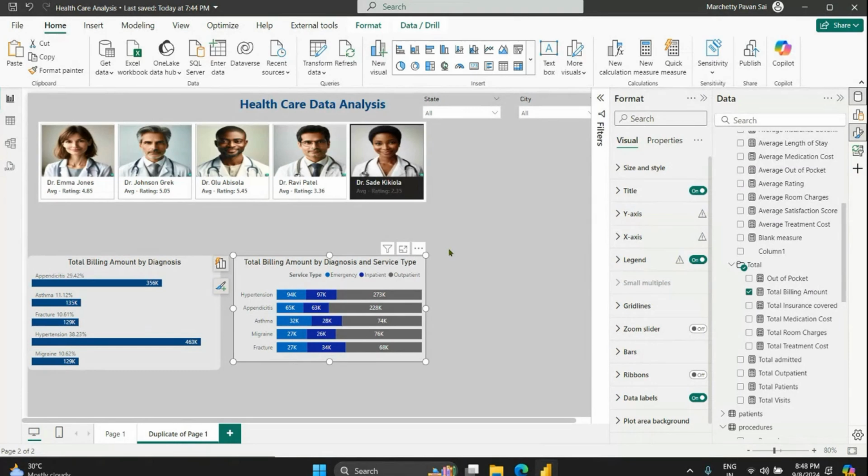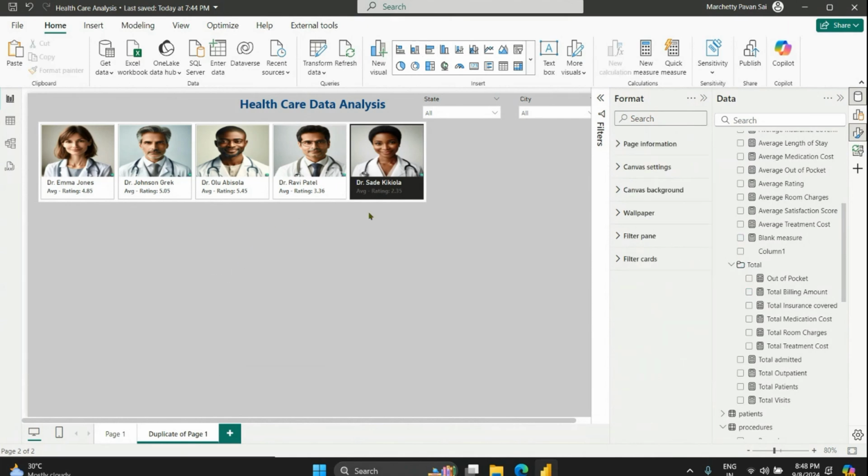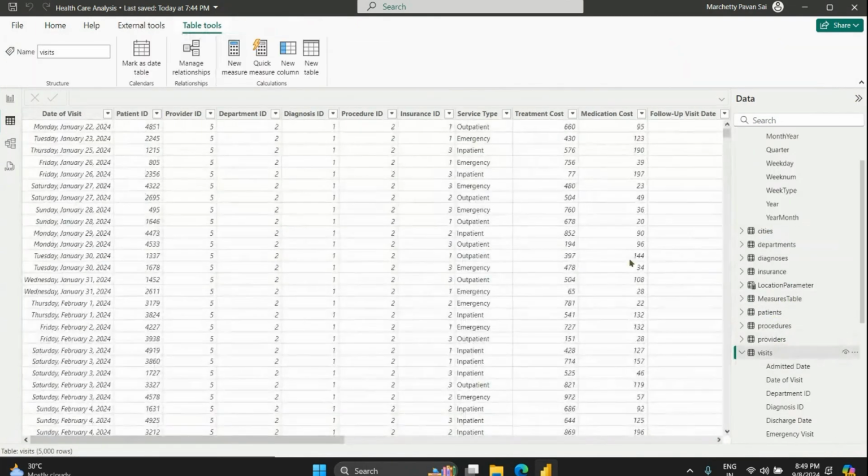For example, if I want to calculate what percentage of values is emergency and what percentage is not emergency, we can calculate those, right? So before that, I'll show you that particular column in the visits table.